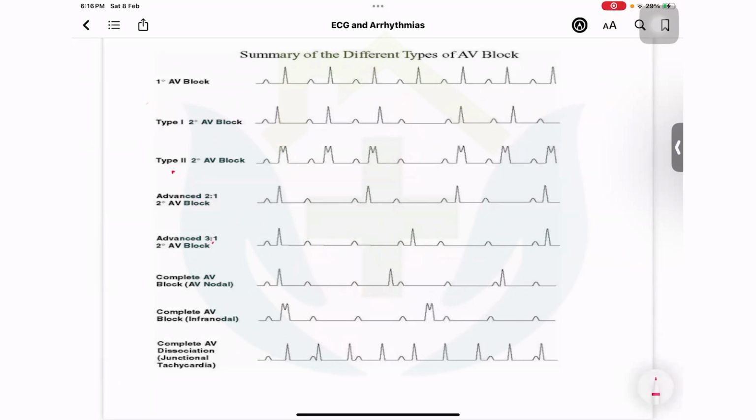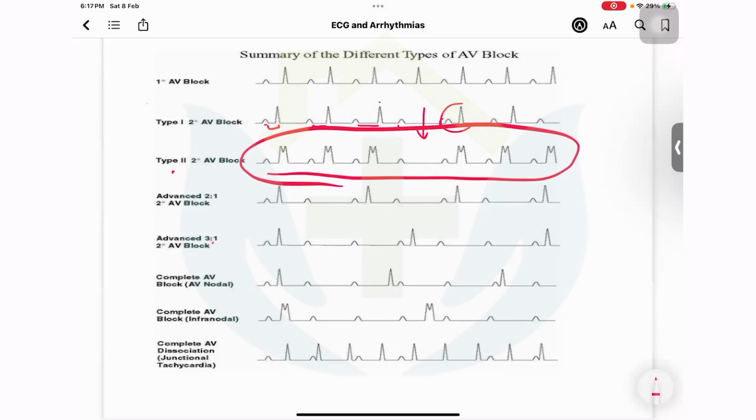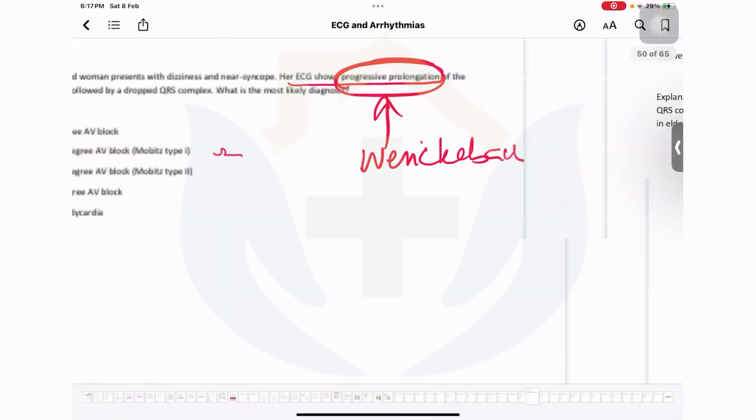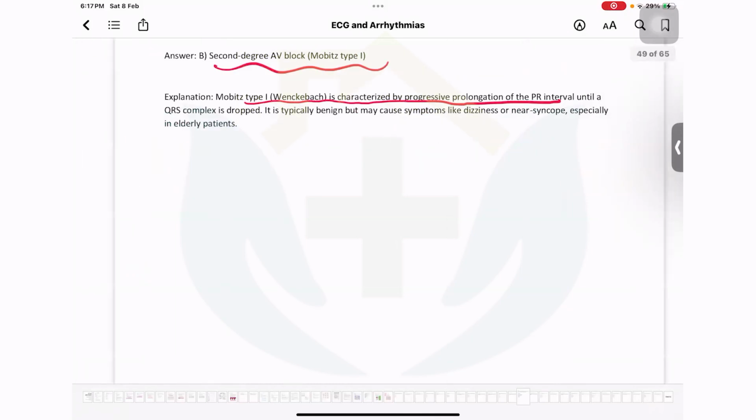What happens is the QRS tolerates the PR interval. It tolerates, then the tolerance gives away. P only comes, and then again the same cycle starts. So there is a giving up issue. One QRS will give up sometime. When you can predict when the QRS will not come, this is Wenckebach phenomenon. When you cannot predict when it will drop, then it is type 2. So it is all about prediction.